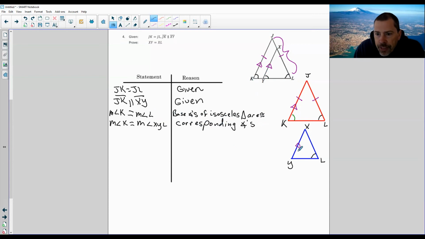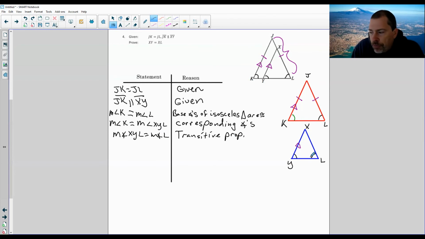All right, so now that means that XYL, which is right here, is congruent to L. So now we have two base angles congruent. So I can say the measure of angle XYL equals the measure of angle L, and that's the transitive property. And that's from up here. If K equals L and K equals XYL, then XYL has to equal L. If they're both equal to K, they're equal to each other. Let me put an angle symbol there. Measure of angle XYL equals the measure of angle L by the transitive property.